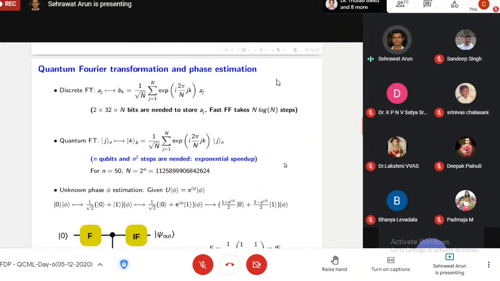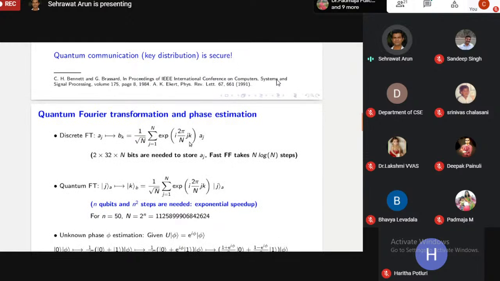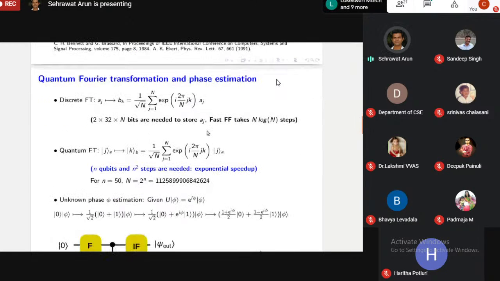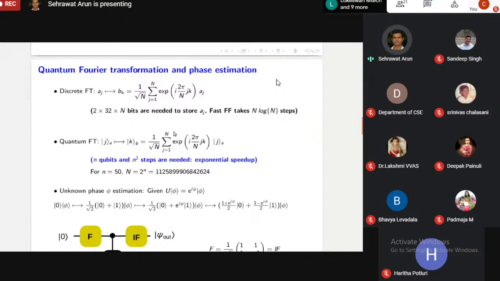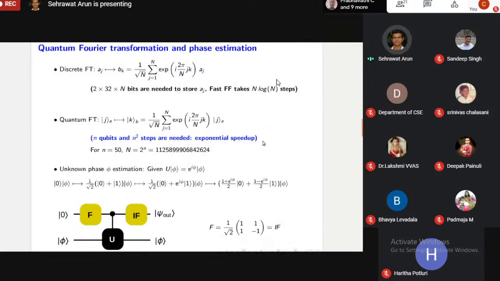Now see, on the first slide, quantum mechanics provided secure communication. And now in this slide, quantum mechanics provides breaking of a code, breaking of an email password, because factorization is what the security is based on.